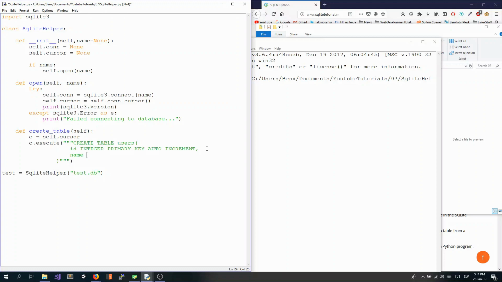We will also add name of text, and if you have experience with SQL, you probably think that here we would have to type varchar or something like that, but this is SQLite, and before you use it, please look into documentation and look which data types it supports, because it can be really annoying when you don't know what you screwed up while programming. So name, I set text.